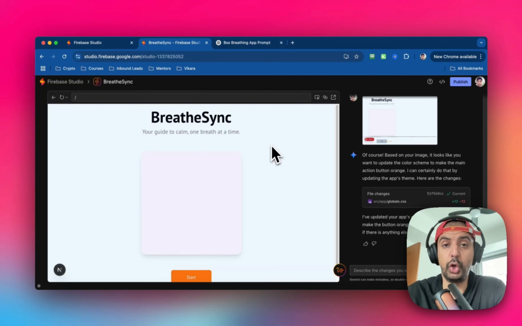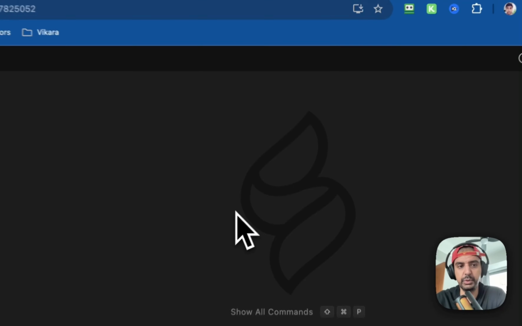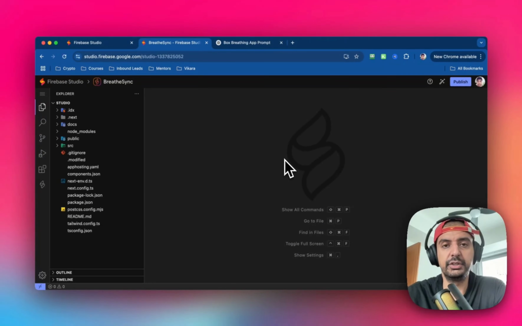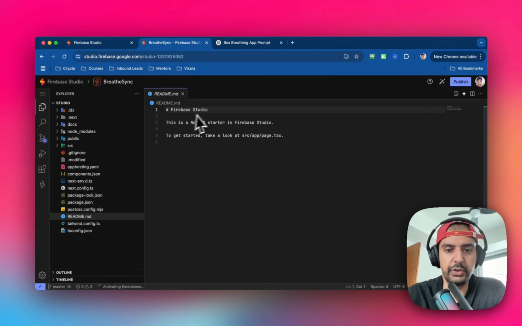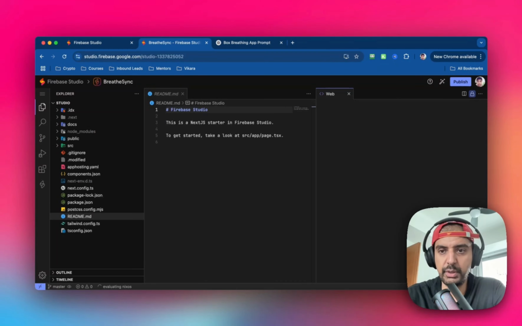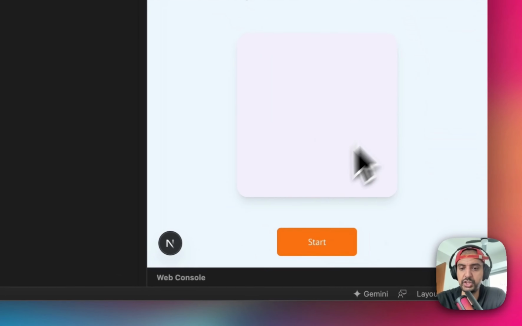Feature 6 is the code editor. So you click on this button here. It'll bring up the code editor, which is very familiar to anybody who's used Cursor or Bolt or even Lovable. You can see you've got all the files here. You can just wait for the window to come up, and basically you can prompt it with Gemini. So you can still make changes to it if you're not happy with it.